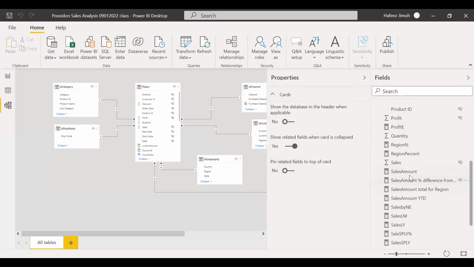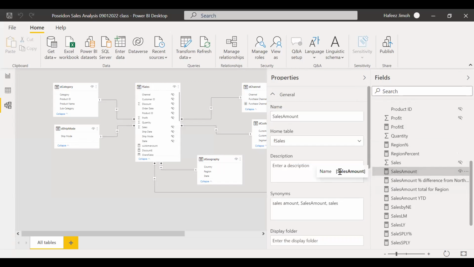You come to sales amount, for example, and you can see a description here, and you can see synonyms. Can you see the synonyms by default for sales amount? Is that sales amount, sales? So now, what is sales in Yoruba? Like revenue, what is it? Maybe Oja, right? Yes, Oja. So what is it in Hausa?